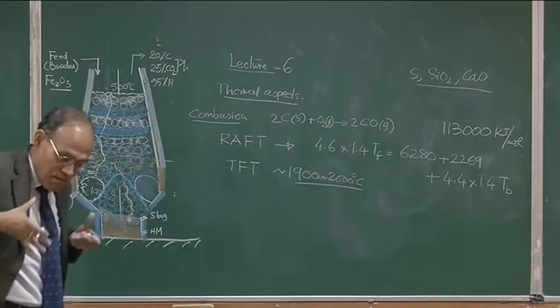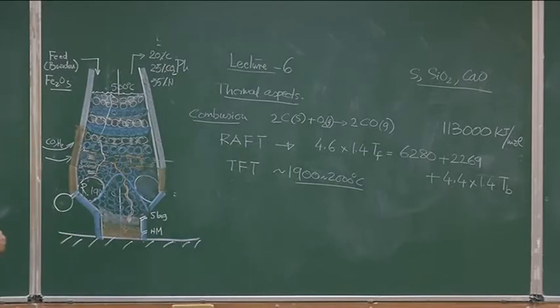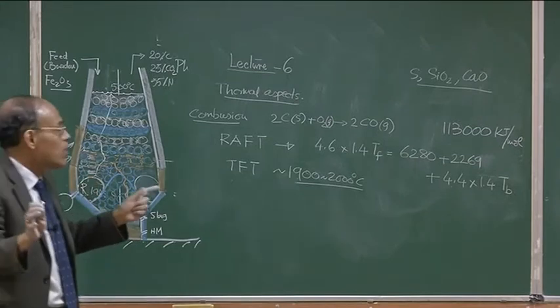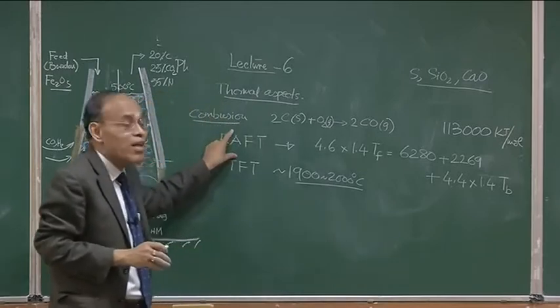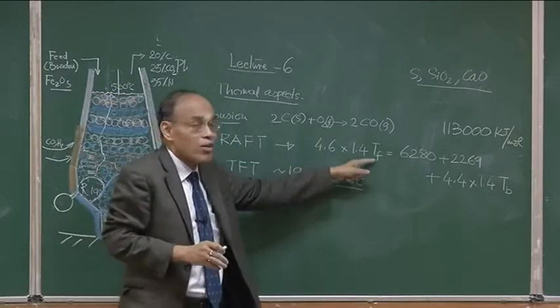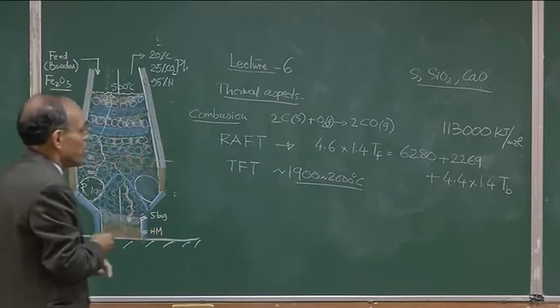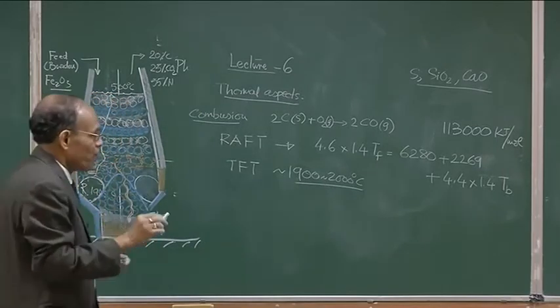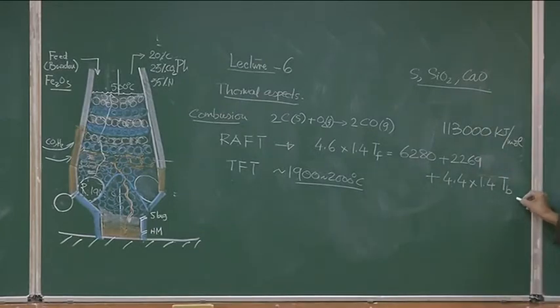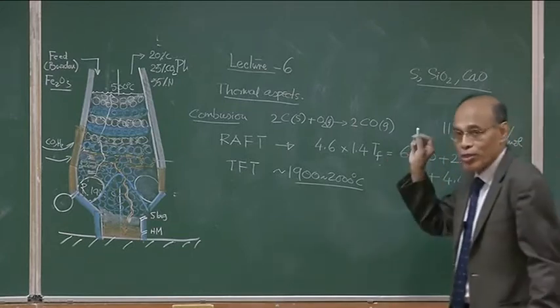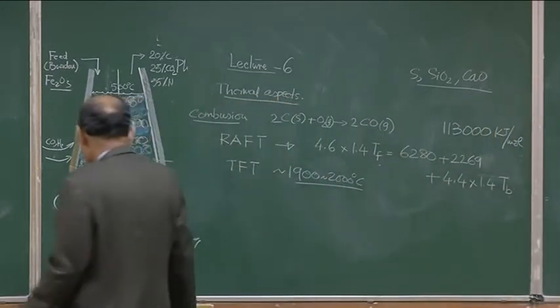At what temperature the heat is coming in? Of course, there are losses to the wall, and there may be other injectants which may be consuming heat, but those are not taken into account. So, no loss is there, and that is why the temperature that is calculated becomes adiabatic, and the resultant flame temperature is called adiabatic flame temperature. It essentially tells us that as you increase the blast temperature, this is the most important information that we can get from this expression, the flame temperature also increases.